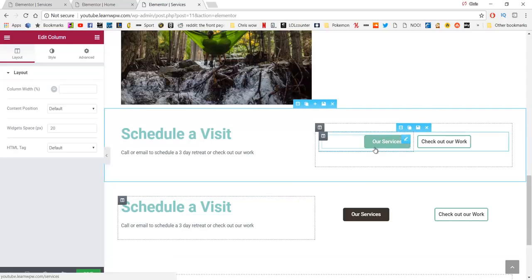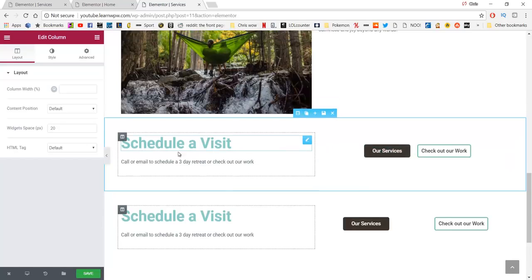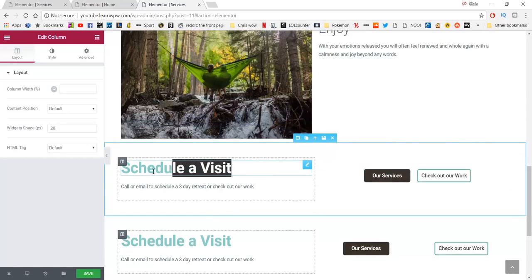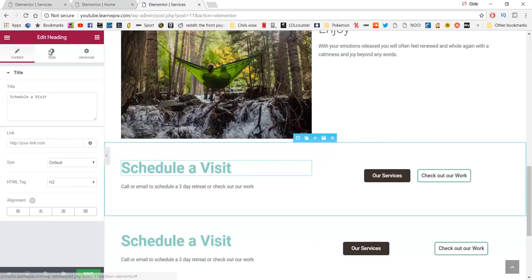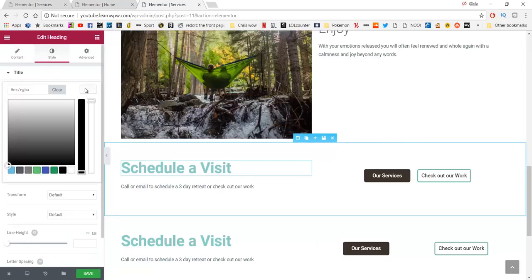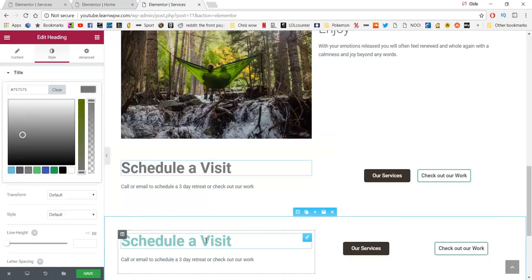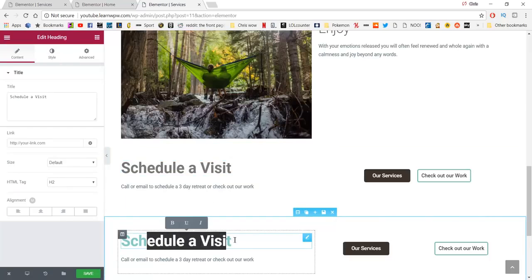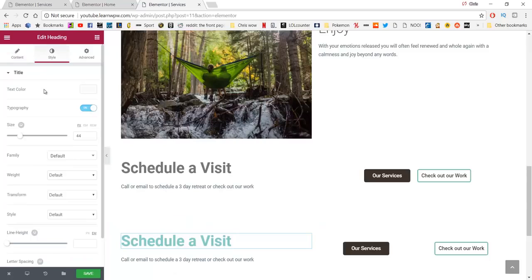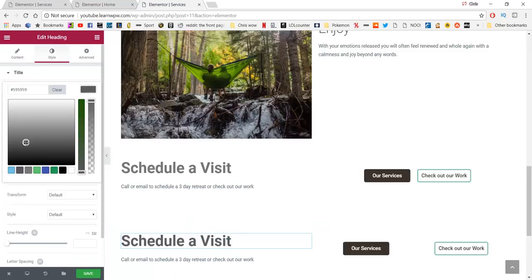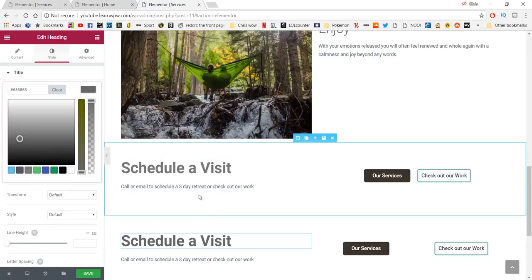And now we can also change our buttons as well. And we can also change the font color of this if you wanted as well. I think I will, just to match it with the rest. So style, text color, and a nice dark gray. And I should do the same for that one as well. Style, text color, and try and get that gray again. Try to make it the same color, unlike me, it's probably a different shade, but it should be fine.